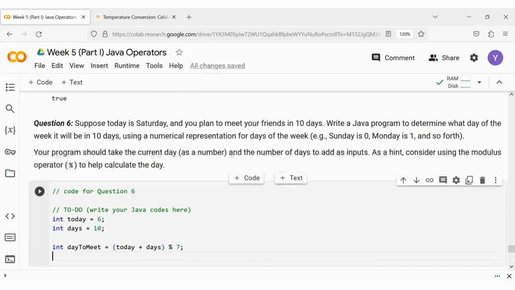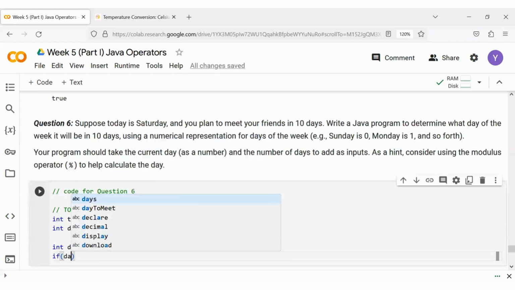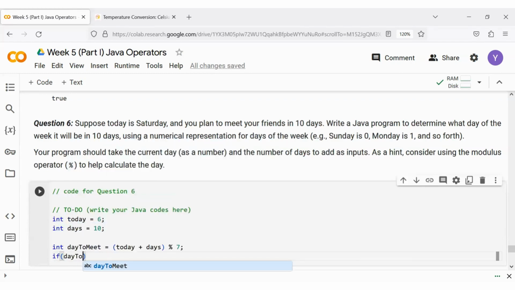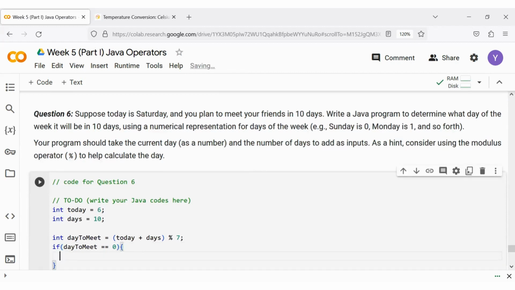And we add a conditional statement here to cater for Sunday, because we want to handle the case where it is equal to 0. So if day to meet is equal to 0, then day to meet will be 7. We want to represent Sunday with the number 7.